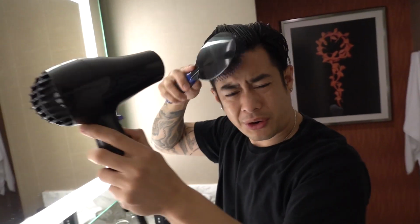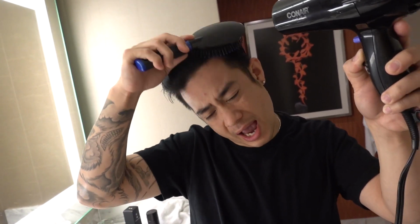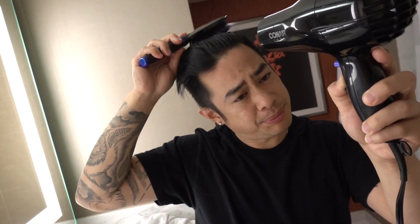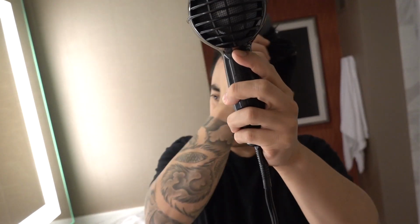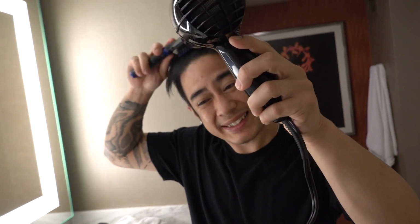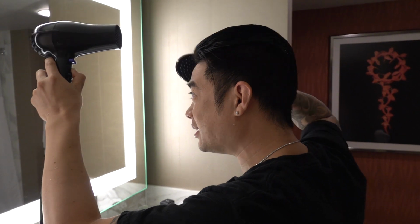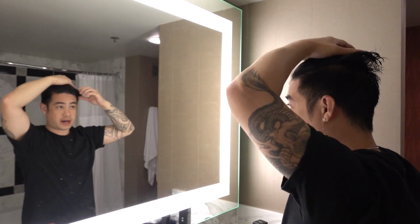I'm going back and forth. Here's what I'm doing. I'm combing my hair the way I actually style it, and then I go backwards so it can create some volume. Oh, smart. So it gets bigger. You just go back and forth until it's all nice and dry. You know what? I use a girl comb because it works the best. I thought that was my brush. No, it helped pull it out and create volume. You see it's getting a little poofy. Alright, now that my hair is nice and dried up, it's already pre-shaped.